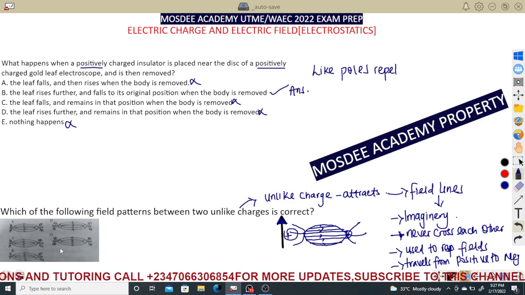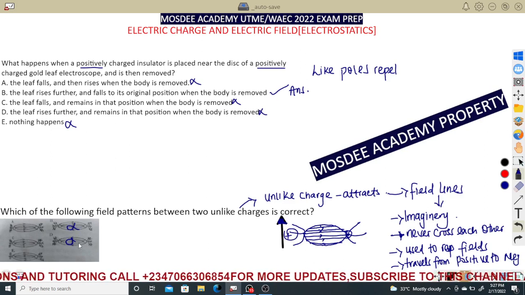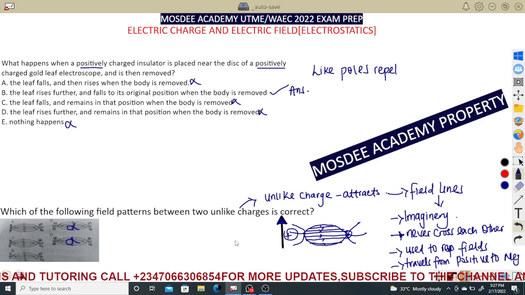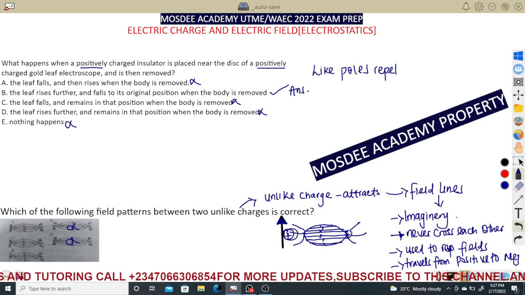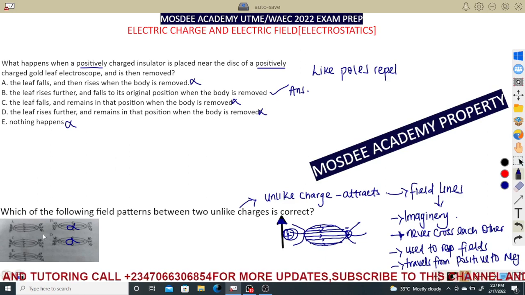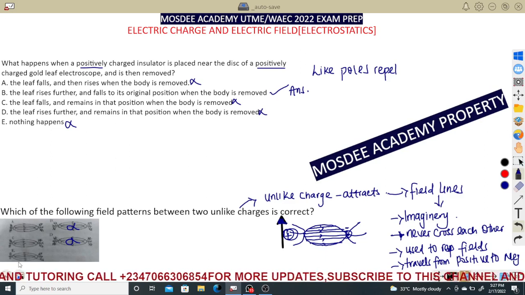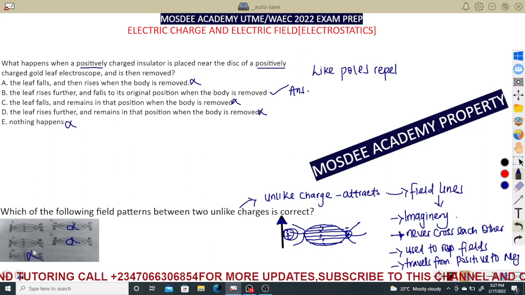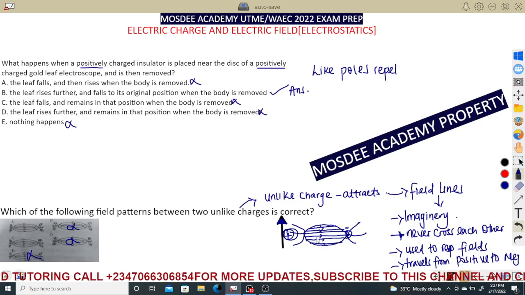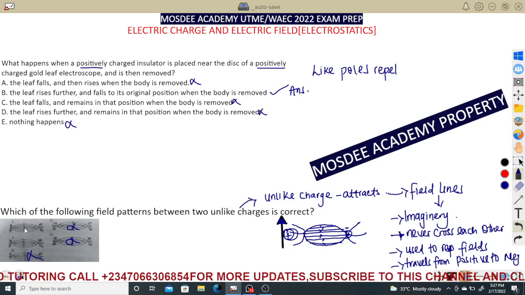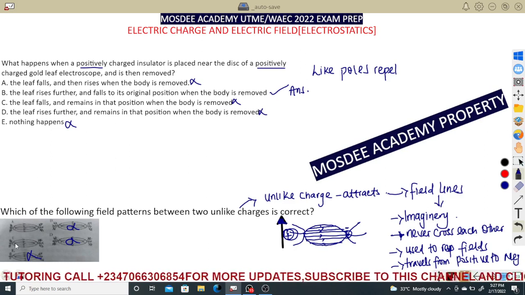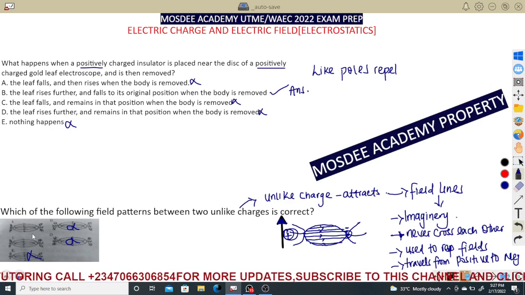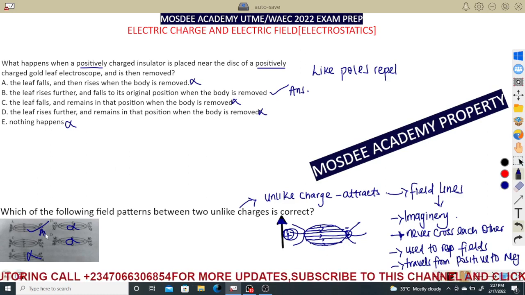So don't pick the arrow that is wrong. This arrow is wrong. This one is not clear enough, but what I need to know is that this side must be positive and this side must be negative. That's the only thing. To the academic team, next time you are drawing, please draw clearly. This other arrow is also wrong. These two are pointing towards the side I told you, so either can be correct, but one will be plus and minus and the other minus and plus. The one that is plus and minus is what you pick as your answer.